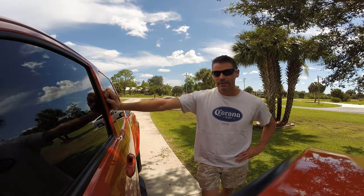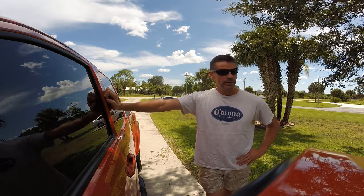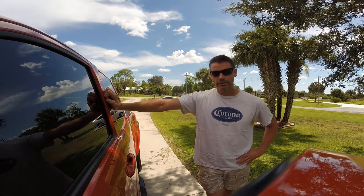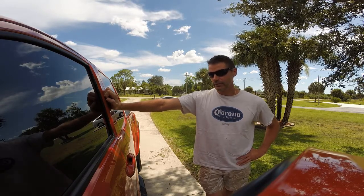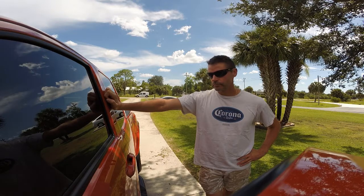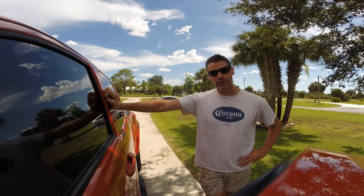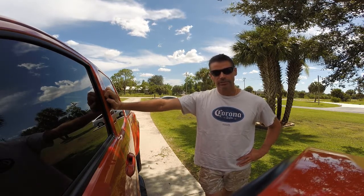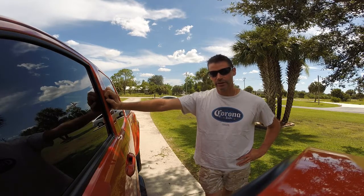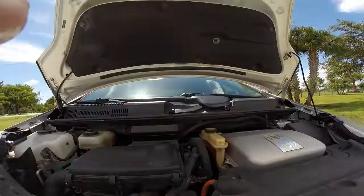When we bought it, it had like 134,000 miles on it, something like that. And now it has a little over 200,000, like 202,000. So it's never been done since I've owned it. I have no idea if it's been done by the previous owners. Not sure. So I'm going to do the transaxle fluid first. And then if I have some time and some motivation, I'll do the inverter coolant next. So come along on this fun journey with me.